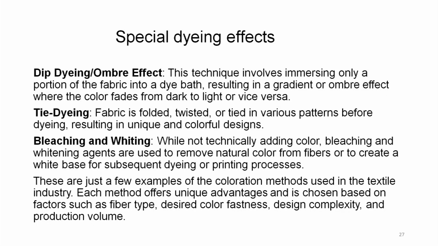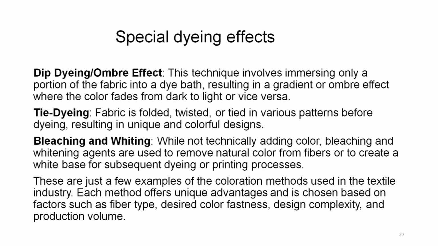Tie and dye, fabric is folded, twisted or tied in various patterns before dyeing, resulting in unique and colorful design. Bleaching and whitening. While not technically adding color, bleaching and whitening agents are used to remove natural color from the fiber or to create a white base for subsequent dyeing or printing. So, this is done prior to the dyeing or printing.